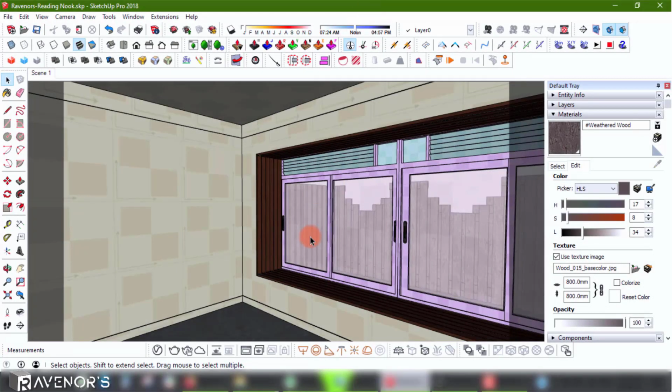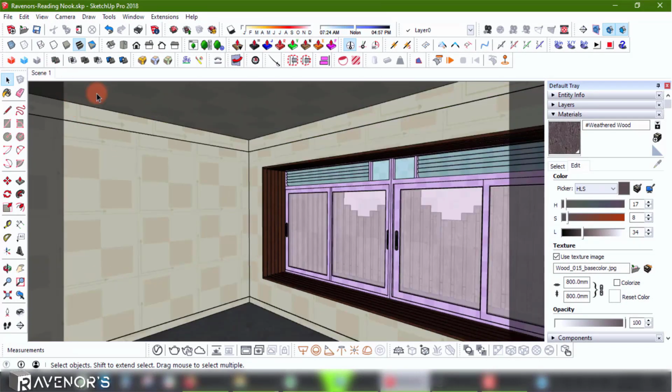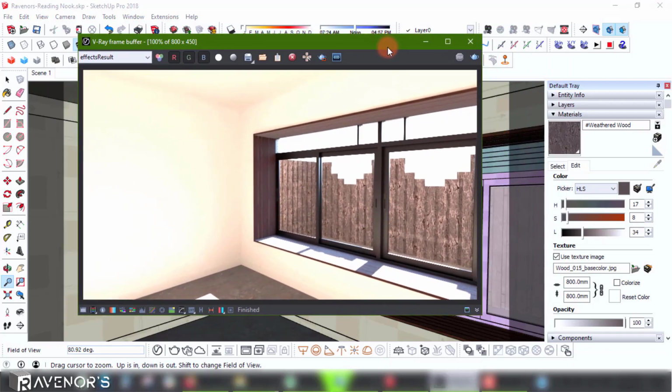I've modeled the shell of a reading nook and didn't do anything else to it other than apply the materials. I've saved a random scene and even rendered it on default settings. So this is basically how we all start our interiors. They always start out looking weird, but everything comes together slowly to make a beautiful shot in the end.